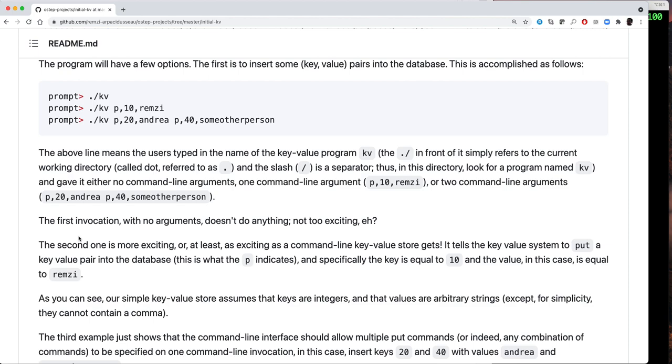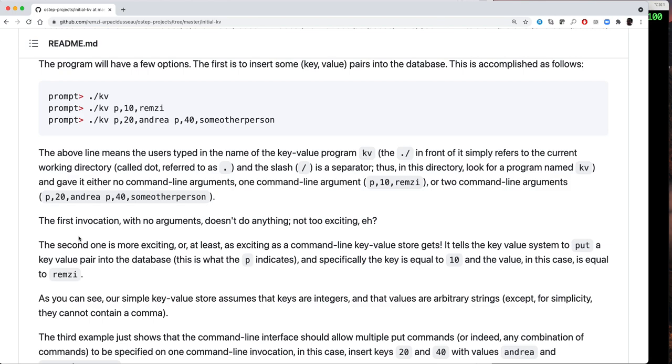Yeah? So for the put, do we never allow the... That's right. Great question. So if you put the key 10 with Ramsey, and then later you put the key 10 again with a different name, you should only get the result of the latest put. So you don't have to keep multiple values around, just keep the latest value around. It's just like a basic data structure, right? You put something in it, you can get something out. If you overwrite, you can overwrite it later.